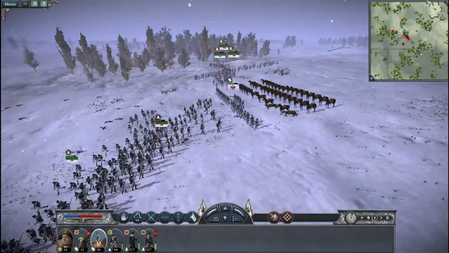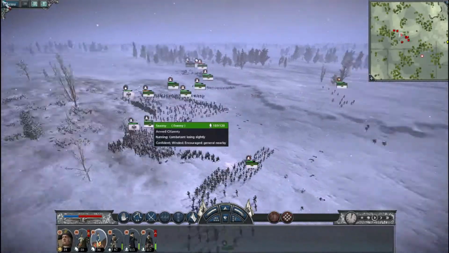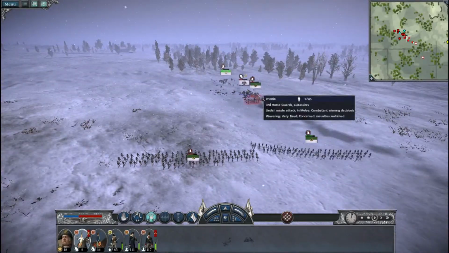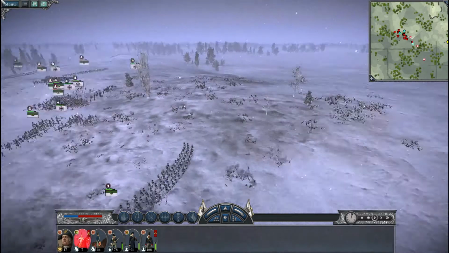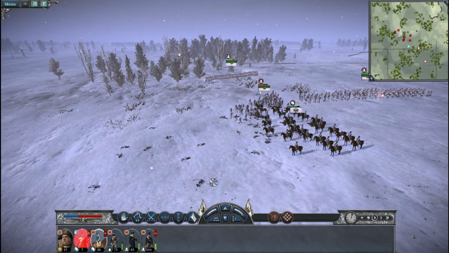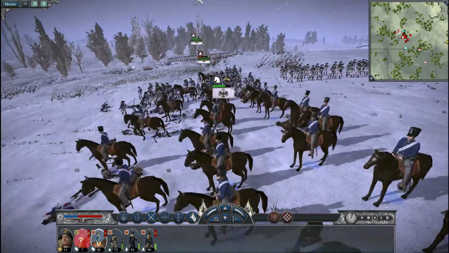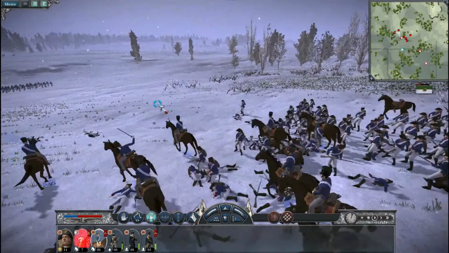Mount up. Quickly now, quickly, come on. Sir! Sir, our general is under attack. Alright, that's okay. You can rout. You've done a great service to this army. Haven't mounted up yet. You bleeding horses, come on.